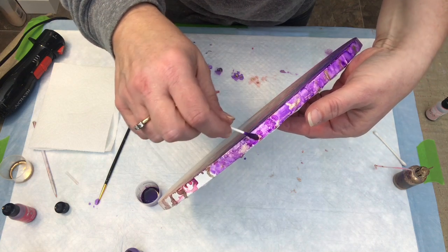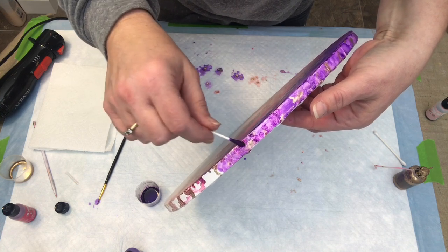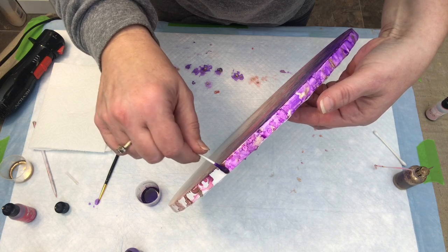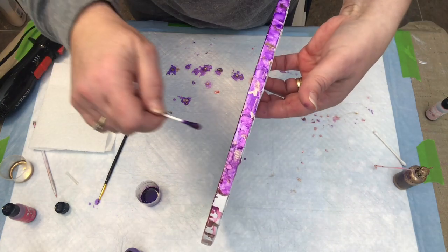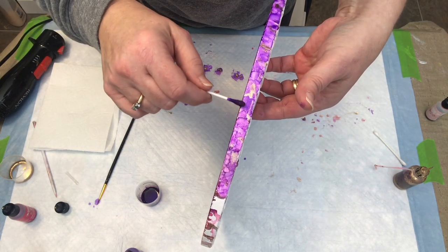You can see how much better it's matching the top. Well, if I ever turn it back around where you can actually see the top, but the color looks much, much better, almost an exact match now for what it is on the top.